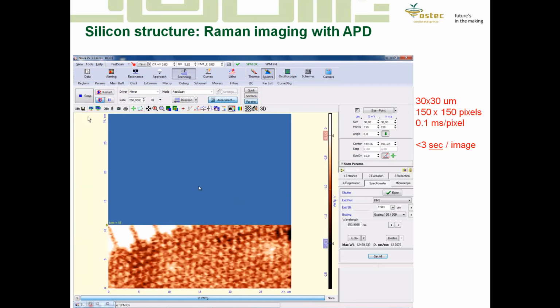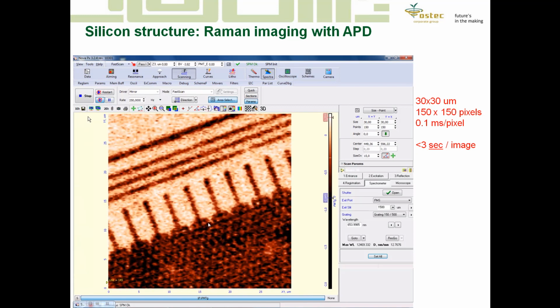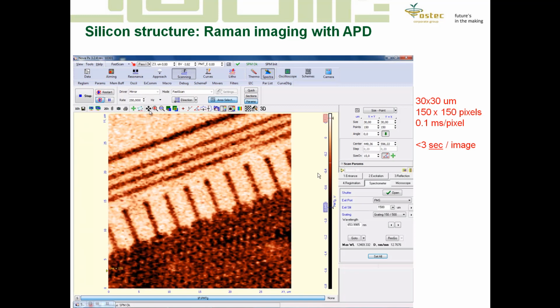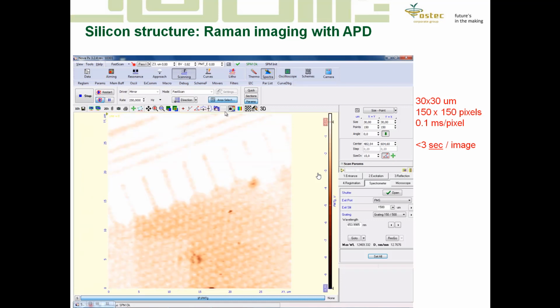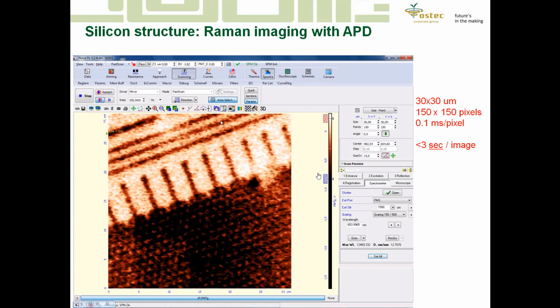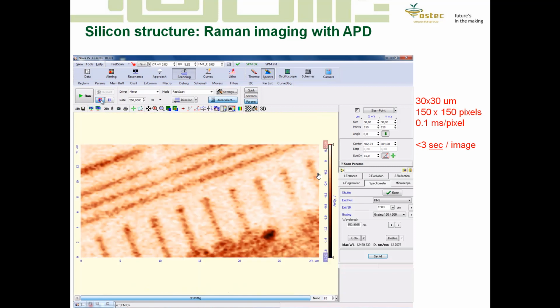Okay, and then in live mode you can see how fast it is possible to get a Raman image of the silicon band, because on the avalanche photodiode there is a signal which comes from the silicon spectrum band. Okay, another position just to show how it works, and it takes about a few seconds to get such a high resolution image, 30 by 30 microns with about 200 nanometers step.